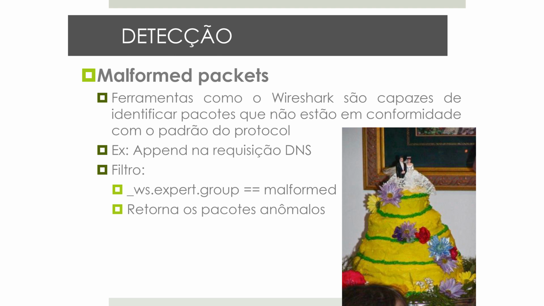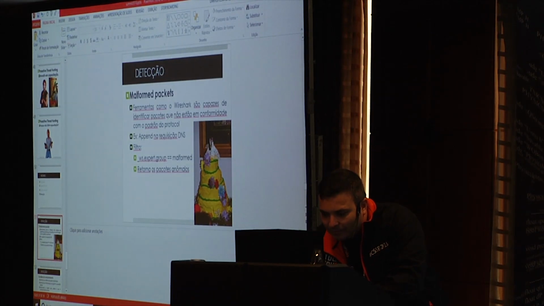What about detection? I need to rush here. In the case of malformed packets, if we stray from the protocol, for example, there's a filter from Wireshark called Expert Group. If you look for malformed, you'll find all the damaged packets on your network. So let's say there's an HTTP packet and a cookie, and there's a huge cookie that just doesn't fit, or a DNS request with shell information. Just a quick example here. I don't know if we have enough time, but I think it's worth showing you.